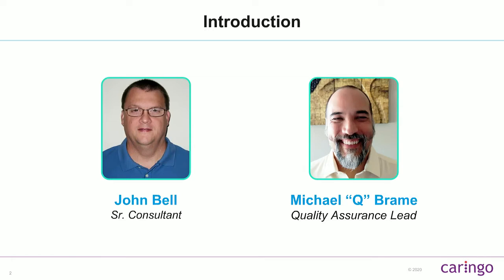Thanks, John. I'm Michael Brame. Everybody around here calls me Q. I've been with Coringo since 2006, and I lead the quality engineering team. Over the years, I've had a hand in testing every one of our products, as well as helping with on and offline support. Excellent. Thank you, Q. And as Q states, the Q is for QA, and he's been with us from almost the very beginning. So if Q doesn't know it, there's probably very few people that do.